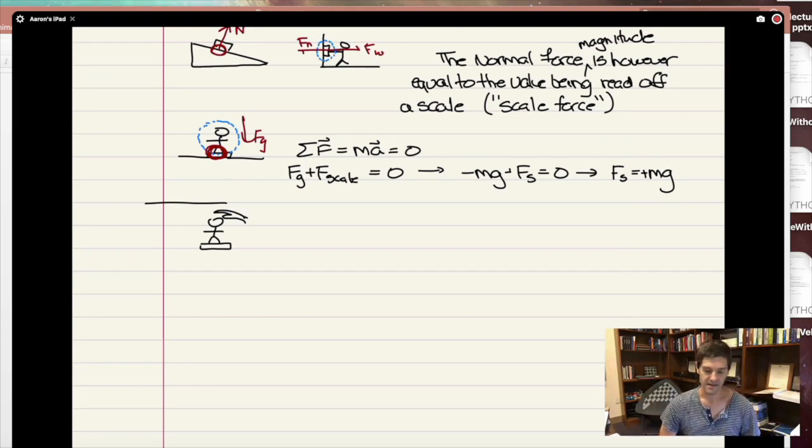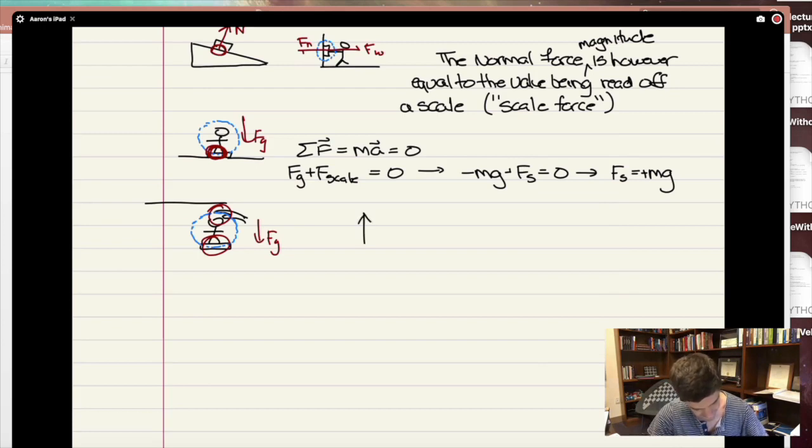But while you are on the scale, have your friend or family member push down on your shoulders. Again, so that you're ultimately remaining perfectly still, but your friend or family member is pushing down on your shoulders while you're standing on the bathroom scale perfectly still. What does the bathroom scale read then? So again, your system is you. You're in contact with the scale. You're in contact with the hand that's pushing down on you. And then there's, of course, gravity.